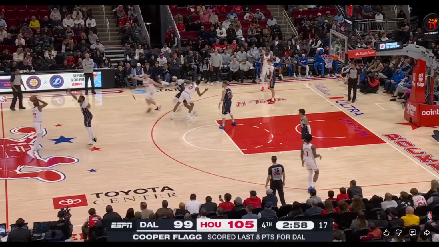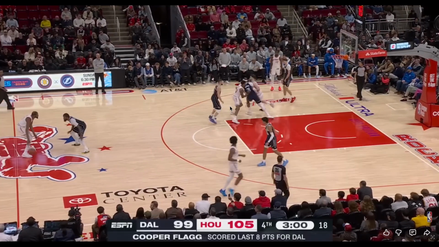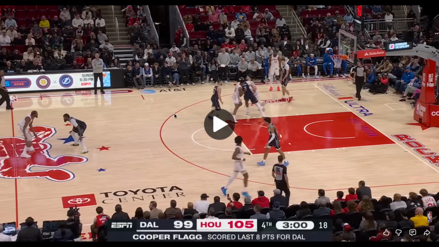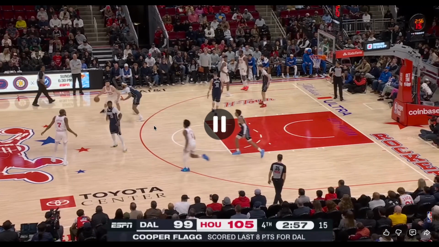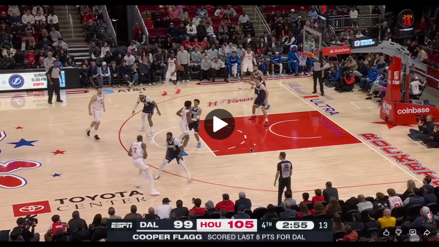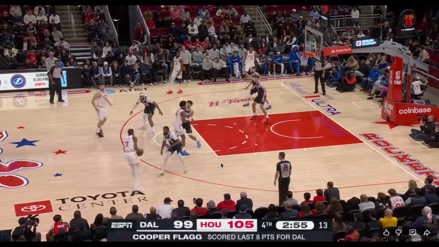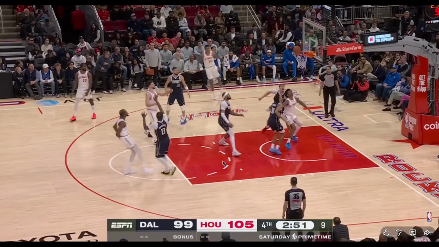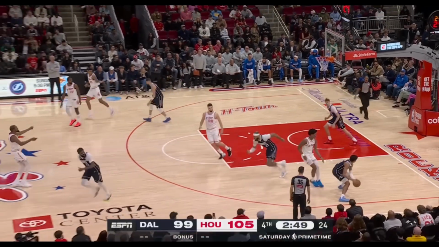Najee's going to be guarding KD at the top of the key. Jabari's going to set an off-ball screen for Şengün to receive the ball, maybe on the wing here. Gafford's going to fight through it. Now, Amen Thompson might set a screen so that KD can flare to the right side, the right wing. KD's going to get the ball on the right wing. Fakes going right. Few dribbles going to his left. Going to get to his spot, just doesn't make the shot.